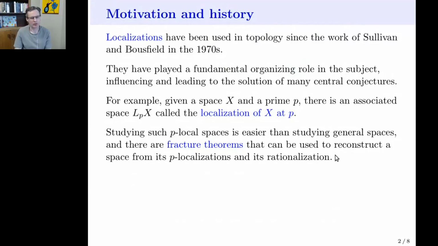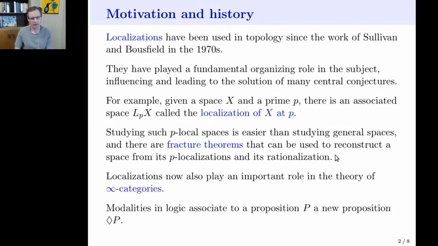The word localization is used because this predates infinity category terminology, where we might say reflective subcategory, because this is something like a reflective subcategory, but it's homotopical, and the word that's typically used is localization. It also comes up in the theory of infinity categories, and they're very well studied, these localizations or reflective subcategories. In particular, one thing we know is that every infinity topos is a left exact localization of a category of presheaves. So that kind of statement is very important for studying infinity toposes.